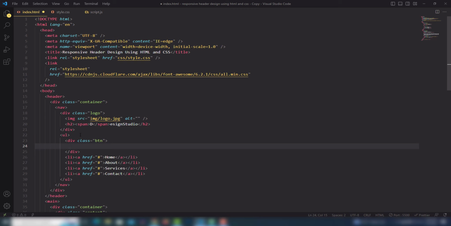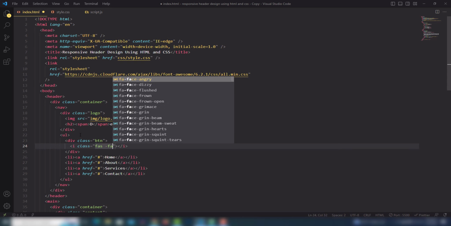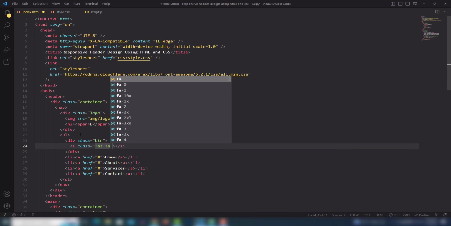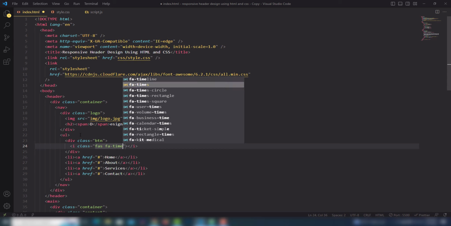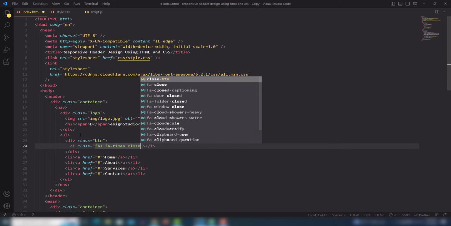Inside the btn you need to use i with fas fa-times, and this is my manual class.